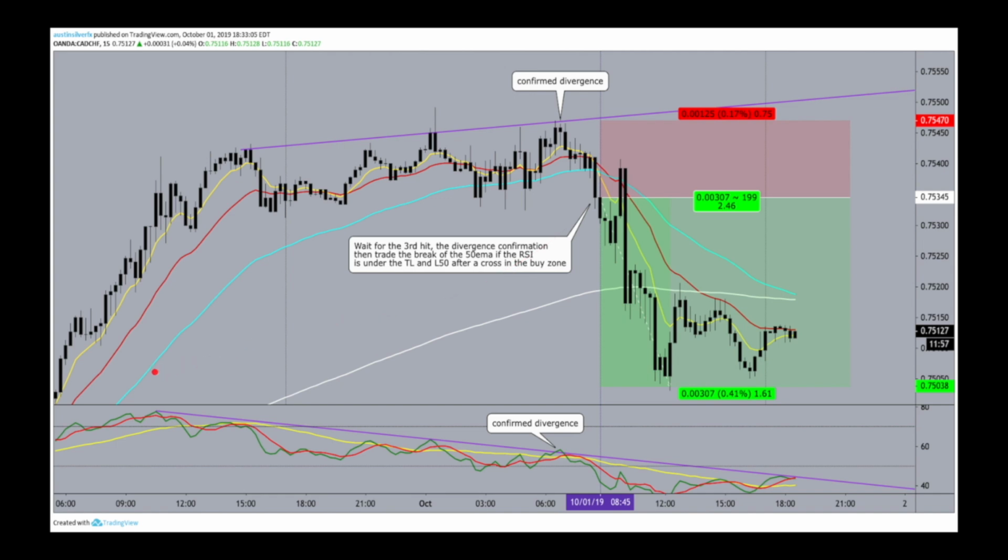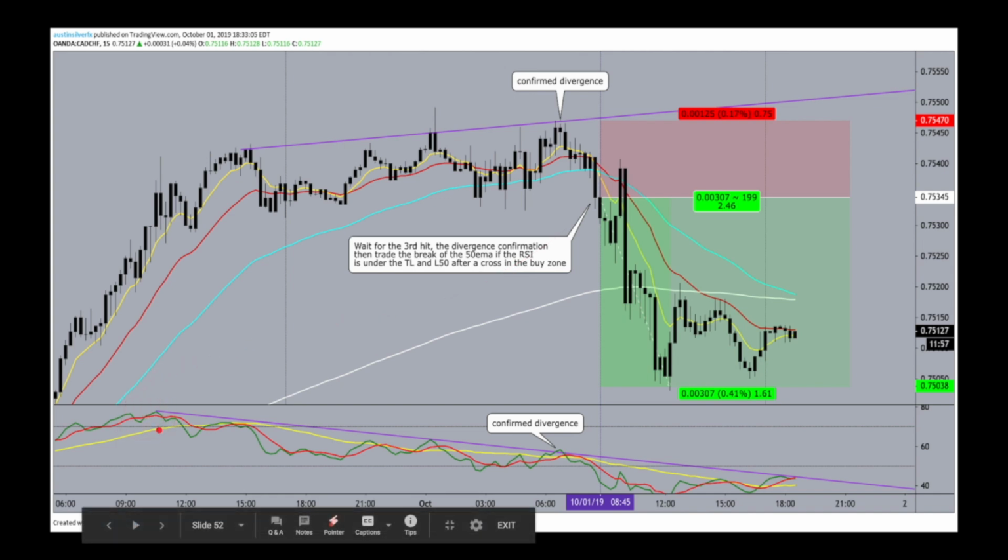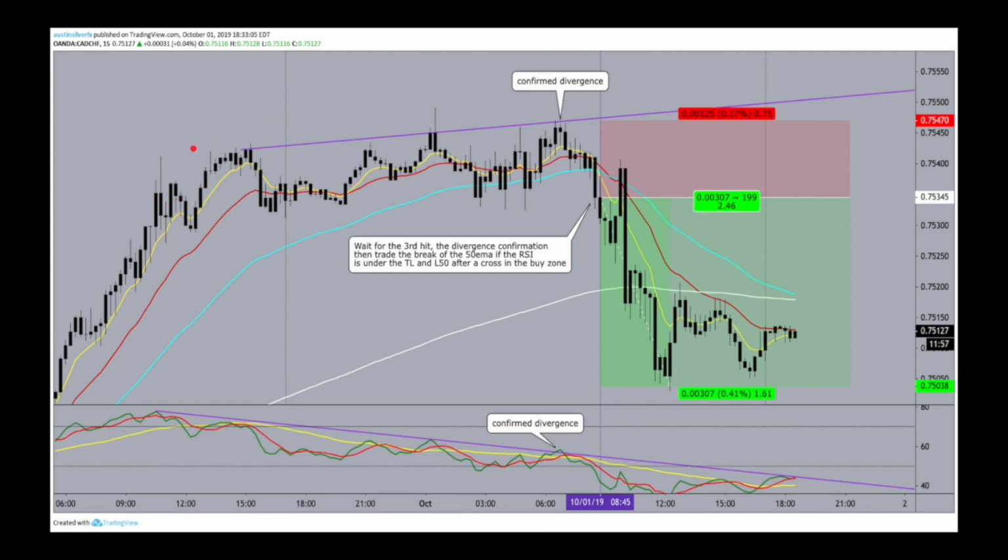Let's go through another CAD CHF example here. As you can see, RSI goes way overbought at like 9, 10 o'clock yesterday morning. Price continues higher even into the next day as the RSI falls. That third hit to divergence, that third jab as price goes higher. So here was reaction point 1, reaction point 2, and then the third jab here is reaction point 3. Now we're started, set, confirmed. Breaks the 50, stop at the pin high, and it falls through the 200 over 2R, about 30 pips from the entry.